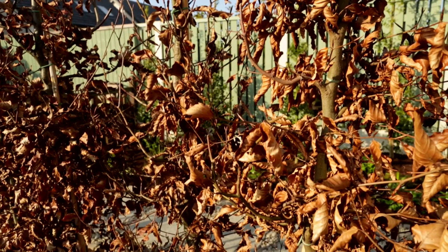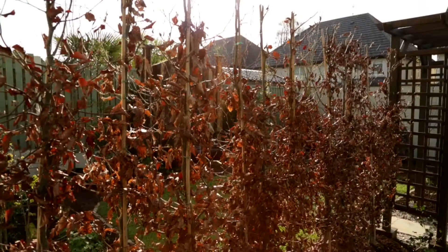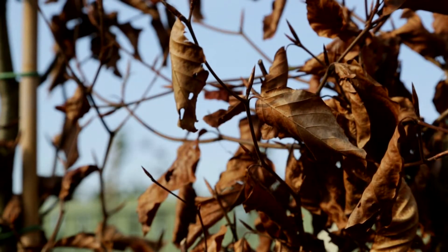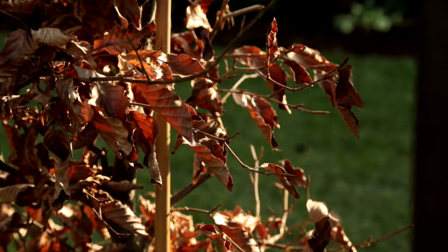It will grow much better if you fertilize it or put farmyard manure under the plants when you're planting, or compost in fact under them. Don't let the compost come in contact with the roots if you're planting bare root, and with container planting it's better to keep particularly farmyard manure away from the roots as well. It is deciduous, and when the leaves die off, they will remain on the plant over the winter months, so you'll have green foliage all through summer and brown or decayed foliage on the stems right through winter.